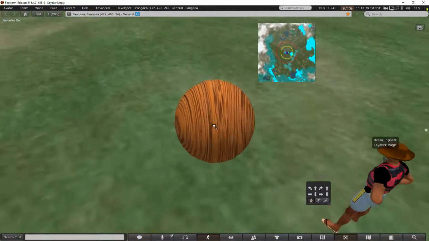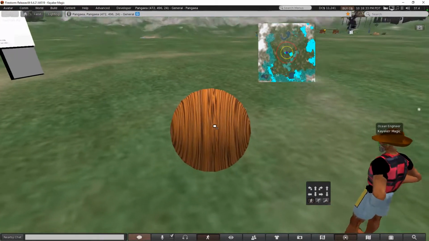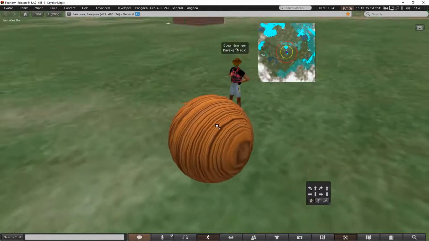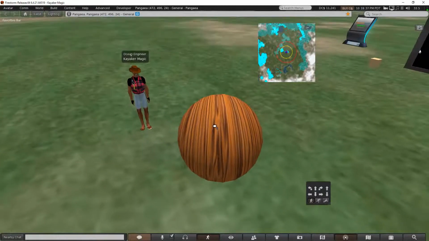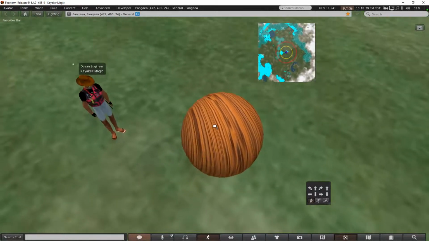I don't know if you can tell, but there's a certain pattern on one side of the sphere, and you'll see a similar pattern on the opposite side.